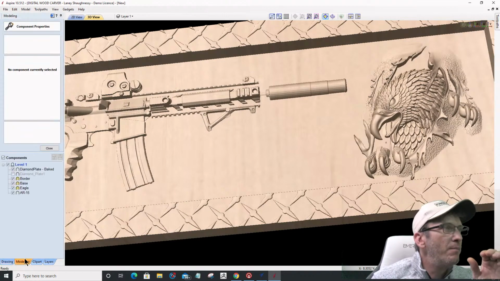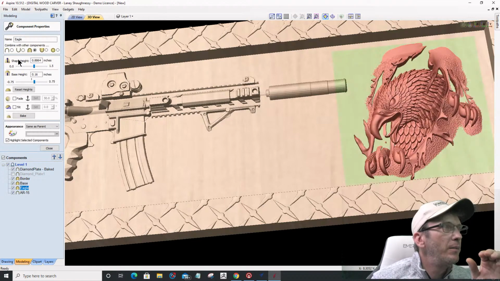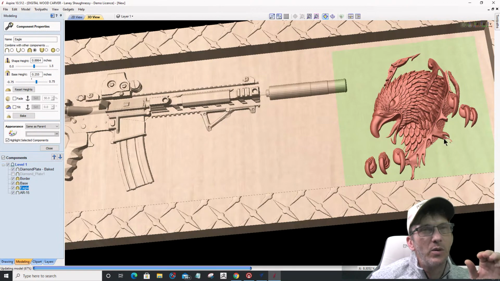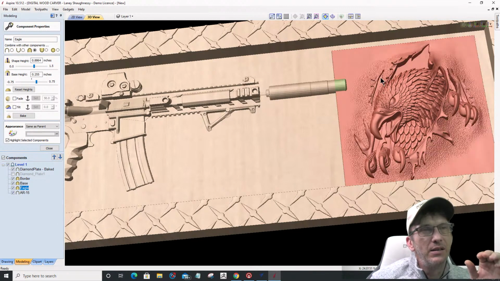And let me bring my model back up to the properties of my model, the eagle. Let me bring that back up to, oops, wrong direction. Back up to here. I just want to see where this stippling stops.